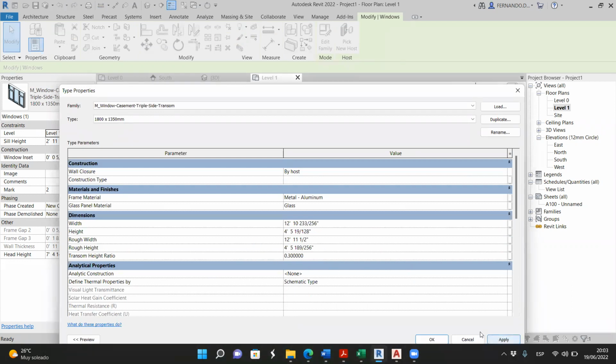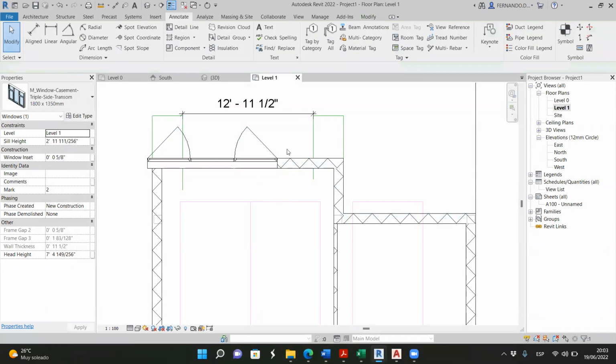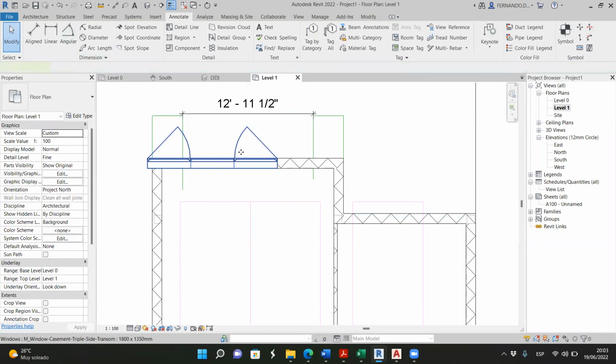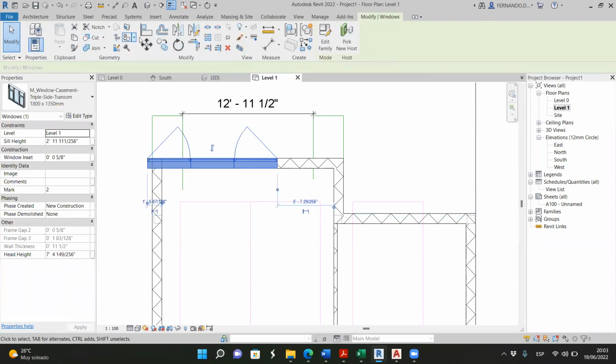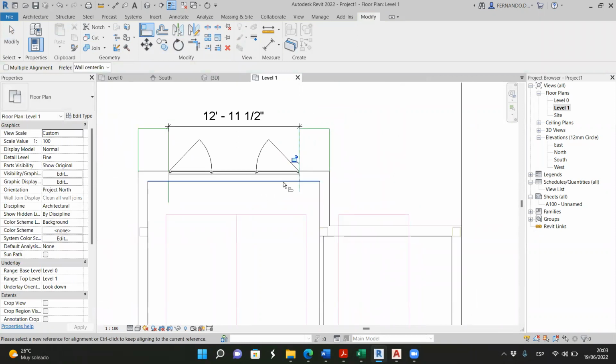Let's do this, apply, and let's see what happens. Okay, it's getting better. Now we can line up this. Okay, that's much better.